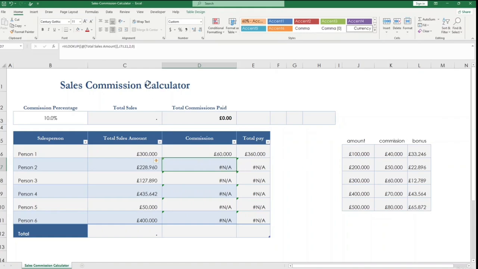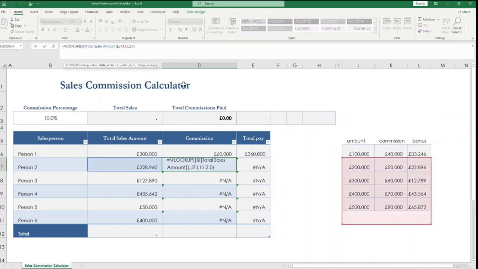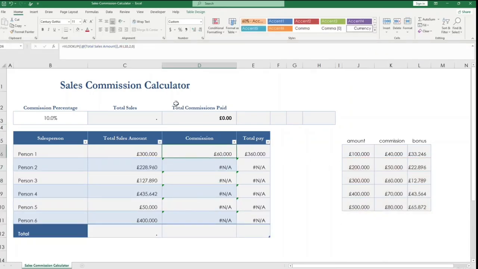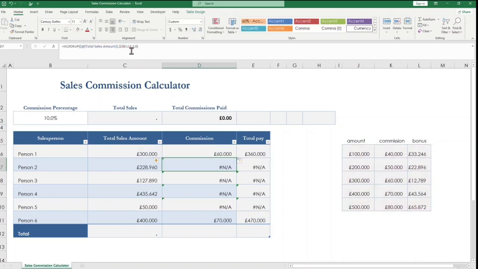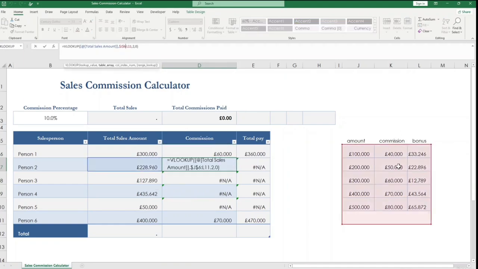How can I lock it? Go back to the formula again, and I want to lock only the first one, so before that, I sit here and use a $ sign. Now it's locked, and it's working. When I click over here, it's now selected.